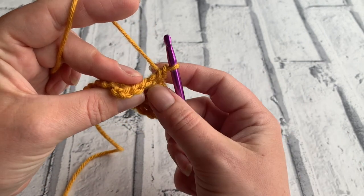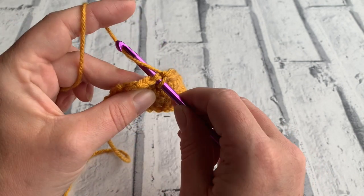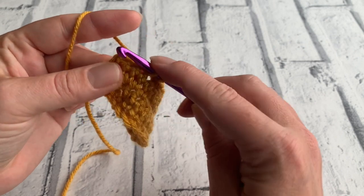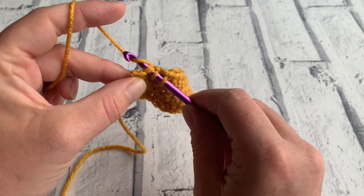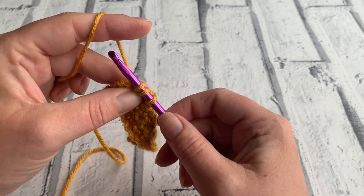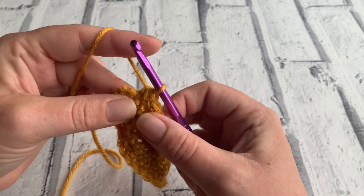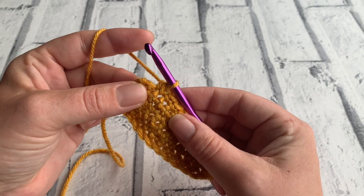Insert our hook into the first of the next 2 crochets. Yarn over, bring a loop up. Insert the hook into the next stitch that you're looking to decrease. Yarn over, bring a loop up, so we now have those 3 loops on our hook. Finally, we're going to yarn over and pull through all 3 loops on our hook. And that's how you complete a double crochet 2 together.